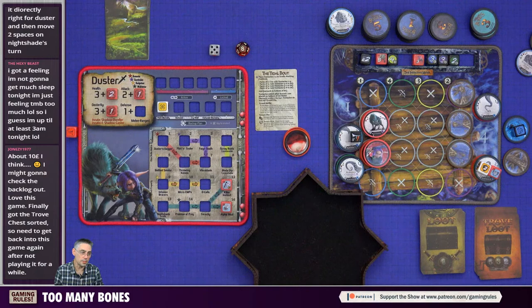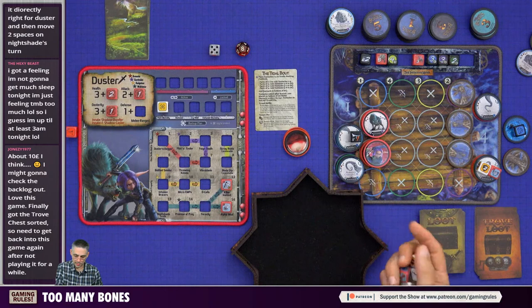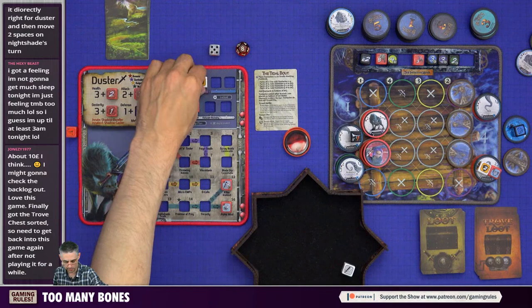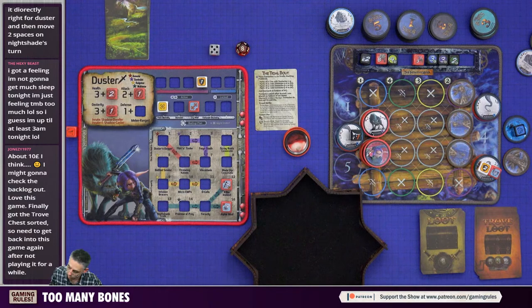If I wanted to have Nightshade where it was, I could have started directly right for just a... Yes. Okay. We're attacking tentacle number two. So I've rolled two bones for this, which is actually not bad. I've rolled one defense, and I've rolled two damage, which is just what I need. In fact, I only had one left. One left. Right. So that's me done.